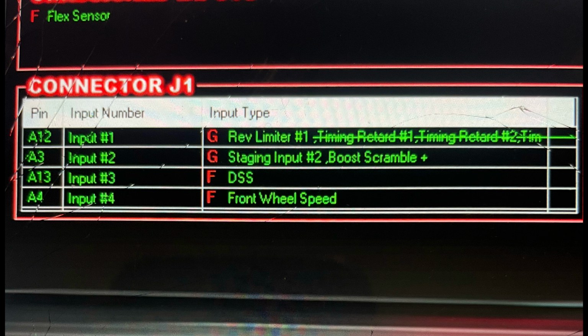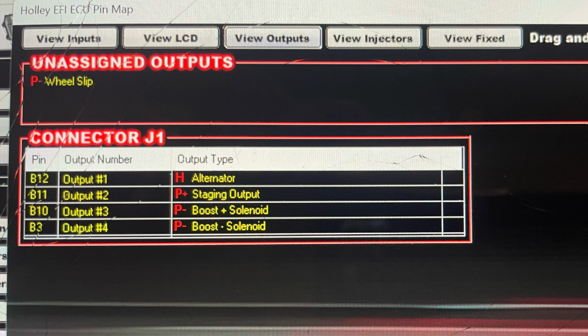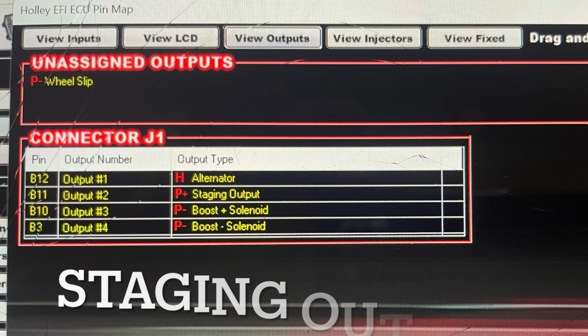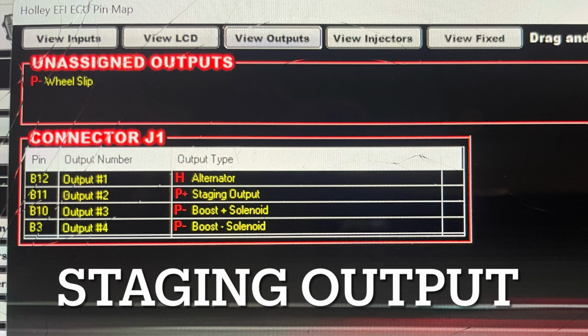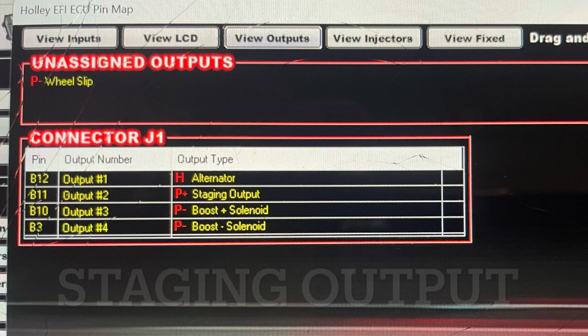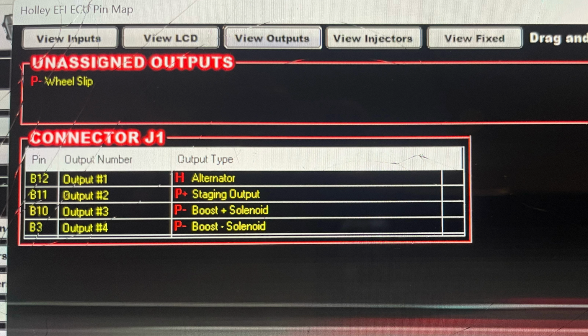So say like your trans brake button, you get on the brake, you release it, certain things turn on, certain things turn off. Same with your staging input, which would be your bump. You can put scramble on it, things of that nature, whenever you are not using it and the trans brake is active. So those are nice things to use the ICF on. Output, same with that. That's going to activate the relay that activates the trans brake, so you need that there. And then, of course, your boost solenoids.